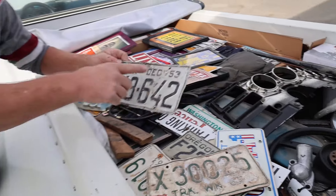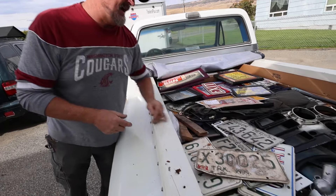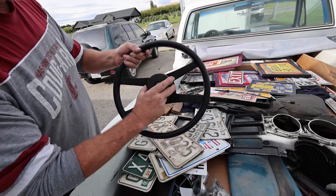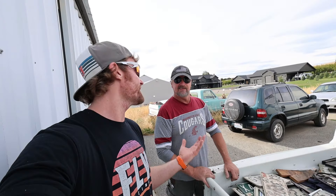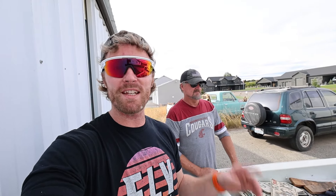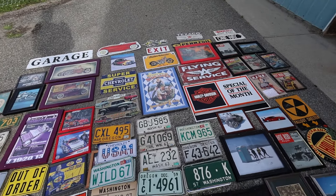We've got plenty of license plates to put up on the wall - a registered '63 plate with a '64 tag on it, wasn't driven after that. We found the original steering wheel that was on it when he bought it - that's the stock one for it, definitely keeping that, it's in awesome shape. Right now we're going to go through all the memorabilia stuff ourselves and then we'll lay it out and show you guys, then start picking through the actual parts afterwards.